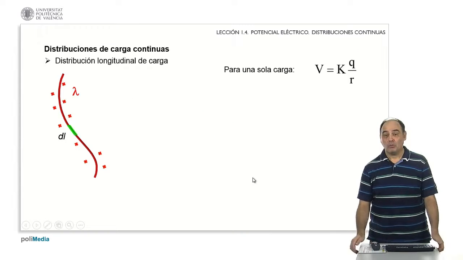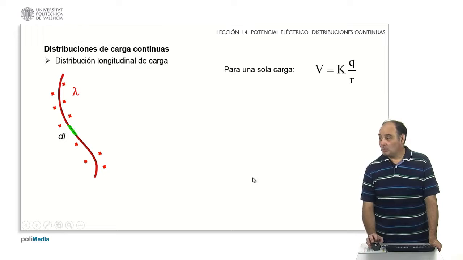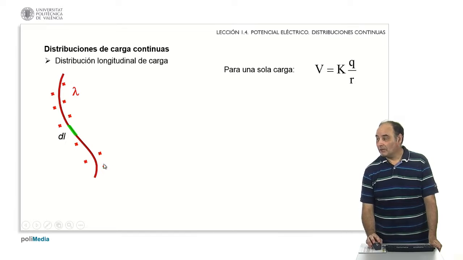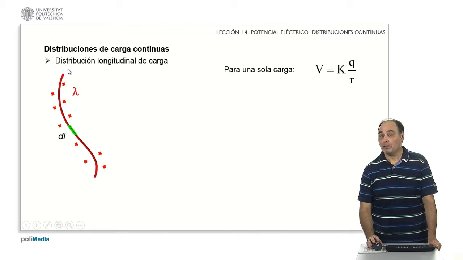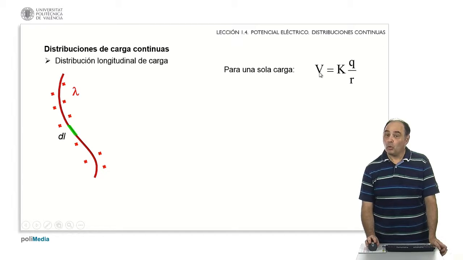Let's see how these calculations are made in the case with more detail of the longitudinal distribution, because we will see that the surface and volumetric are absolutely analogous. We have a longitudinal distribution, for example, along this line which could be a small conductor, a cable, and we have a length differential, which for practical purposes, because it is very small, is like a point charge. For a single point charge, this is the formula. The difference is that if we have this small piece, what we have is an infinitesimal charge, then this charge is a differential of q, dq, and we have a small potential, this v will be a differential of v, dv.